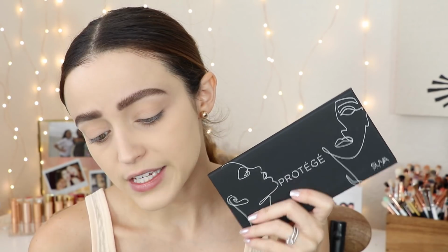This is the Suva Beauty. See, I've never heard of this brand. And this palette feels amazing. It's like soft touch. It's really nice. This is the Suva Beauty Prodigy palette. It is a full-size palette, obviously. And this retails for $34. So it's not the cheapest palette I've ever used, you know?